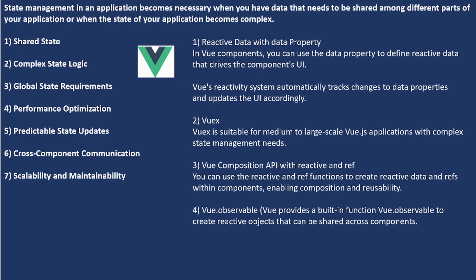You can use the reactive and ref functions to create reactive data and refs within components, enabling composition and reusability. Vue observable: Vue provides a built-in function, Vue.observable, to create reactive objects that can be shared across components as well. Reactive data and the data property: in Vue components, you can use the data property to define the reactive data that drives the component's UI. So these many things are there, guys, to maintain the state in Vue as well.